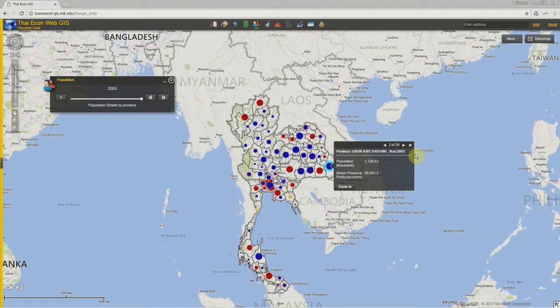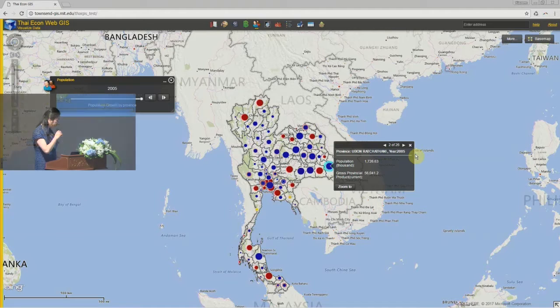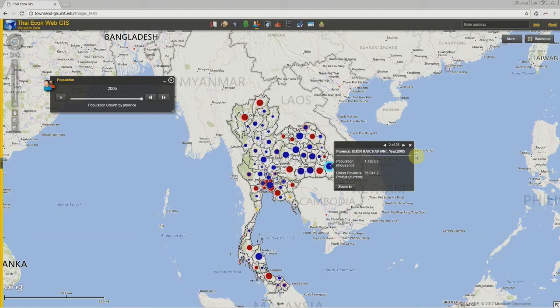So the EconGIS website provides a convenient tool to understand the spatial pattern of over 1,000 indicators. We believe it is a powerful tool to facilitate research and decision making for researchers with a geography background, public policy makers, business analysts, and the general public. So we'd like to collaborate with more countries and more institutions to make data easier to understand. Thus, we can make the data much more accessible and much more useful.